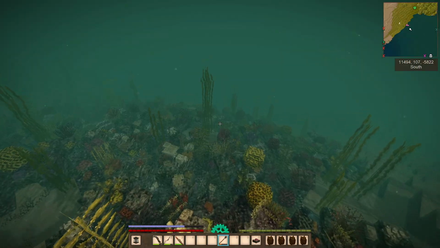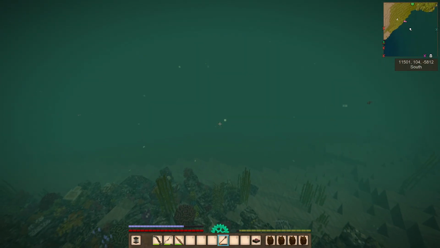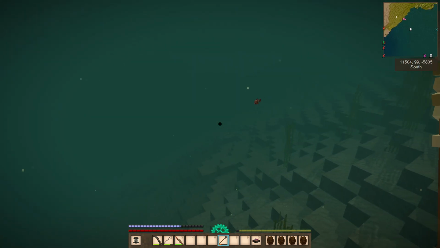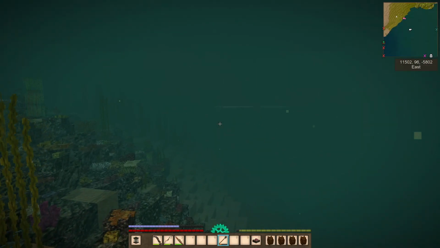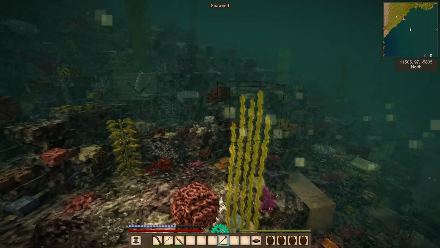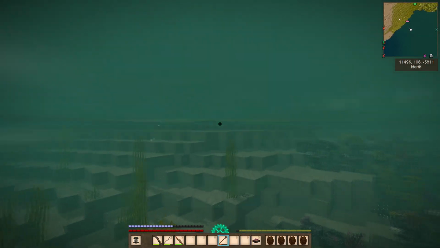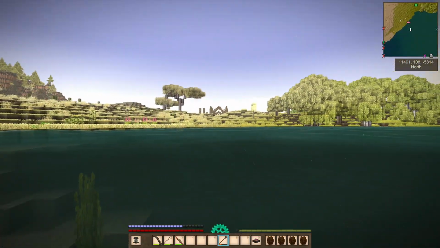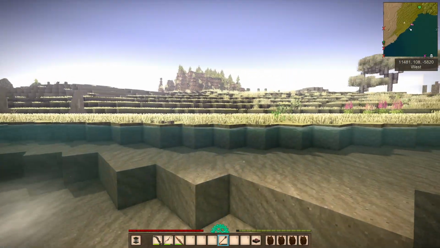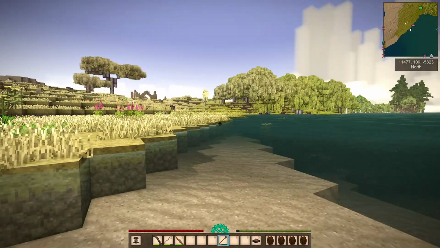Oh, this looks a big one. Oh, wow. Oh, that's gorgeous. Hello. I think the reef fish are looking wonderful. I'm loving all these different types of fish. Yes, we're definitely getting bubbles. Okay, so we found another coral reef. All right, let's just stand here for a minute. Yeah, that's fine. All right, what else have we got?